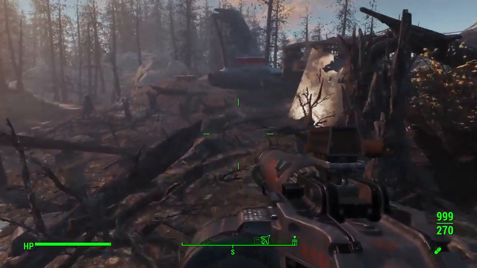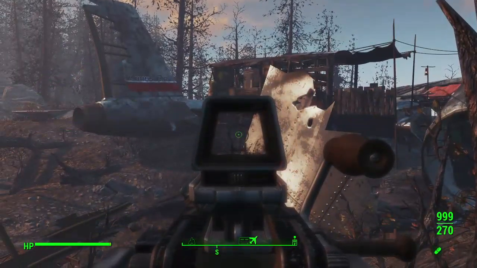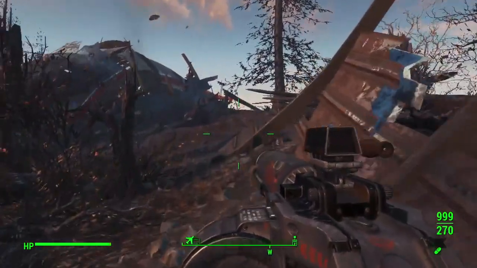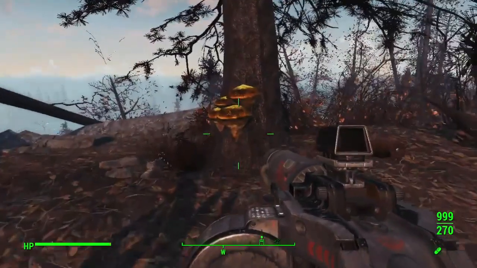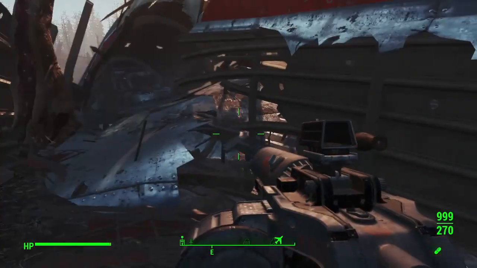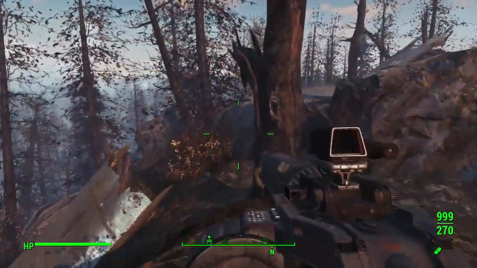Take out my rusty old. There's a lot of people out here could use a hand. You see people here, and I'm probably assuming that it's raiders. There's a fuselage. I think these raiders or whatever made a living space here, but we'll come back for that. We know where it is now.